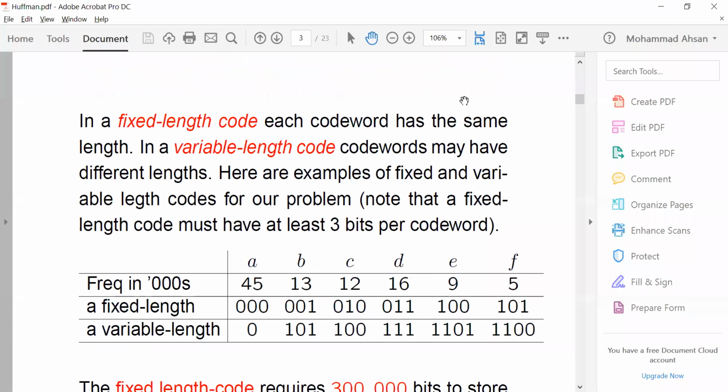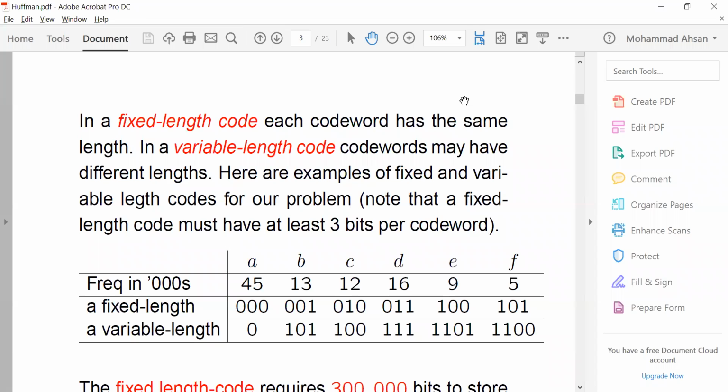Now, normally we have a fixed length code. Normally there are 8 bits assigned for a character, all the characters are going to be 8-bit. So that's a fixed length code. But when you are trying to compress, you cannot go with the fixed length code, because then compression doesn't mean anything. You are again going to use 8 bits for each character, so you cannot reduce the size. So what we go for is a variable length code.